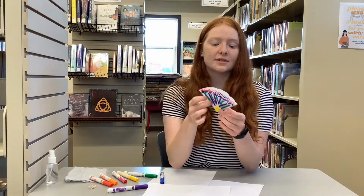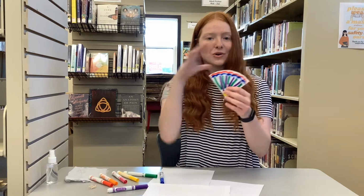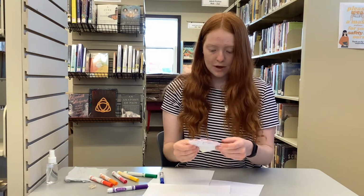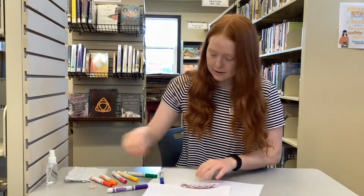So this is the first design I have. It doesn't have to look perfect because once you use the water to make the colors run, the colors are all going to spread out. So it doesn't matter, this doesn't have to look pretty or good, it just has to be colorful. What you can do is you can color the other side, and I'm going to do that, and I'm going to copy the pattern on this side onto this side.